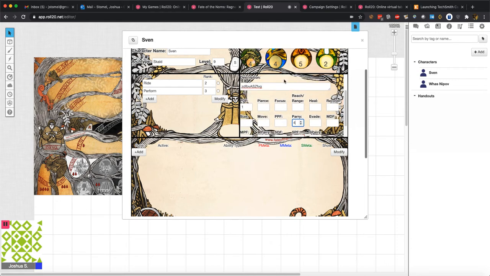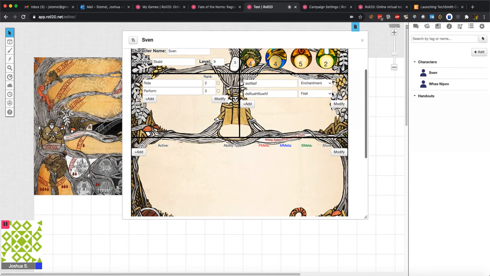All right. Now, these don't get calculated in unless you check this box on the left. When you check the box on the left, they'll be added into the final calculations because there are a lot of passives that only apply under certain circumstances. Like there's some passives that might only apply if you're under the influence of a spell.